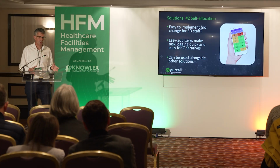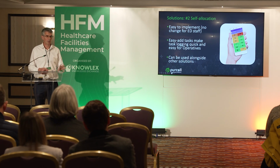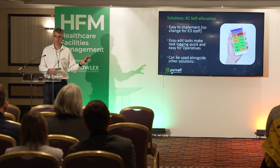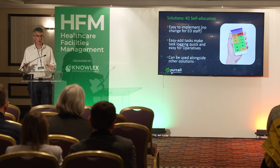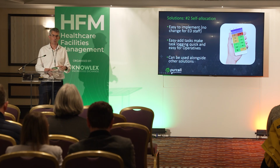So the next option is where you might have a situation where the department might not want to be interacting with technology. They still want to go and grab a porter. You can give the porters their own devices. Those devices allow the porter to enter their own work. It's exactly the same from the clinician's point of view. They're still going and grabbing a porter, but now you're getting a record of all of the work that they're undertaking, and you know where the porter is. There's a good record of what's happening, and all of that work can be recorded, so that you know, I might need another 3 porters at 10 o'clock on a Monday morning in ED, because they're always busy then.